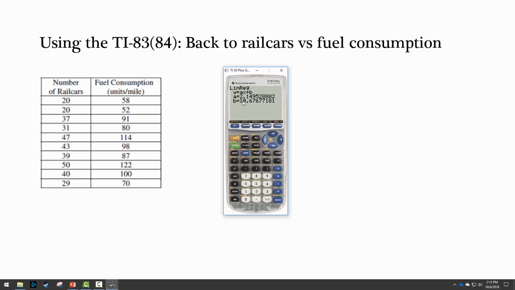Now, we sort of have a problem here because I would like the calculator to display the correlation coefficient and the coefficient of determination, and we'll talk about what those are in a moment. But we need to turn that option on the calculator. So if you're not having r and r squared displayed, as I am not, you have to go into the catalog, which is second 0. Alpha lock is on, so I hit the D key, which is x inverse on my calculator. So I could scroll quickly down to the D functions, and I'm going to turn my diagnostics on.